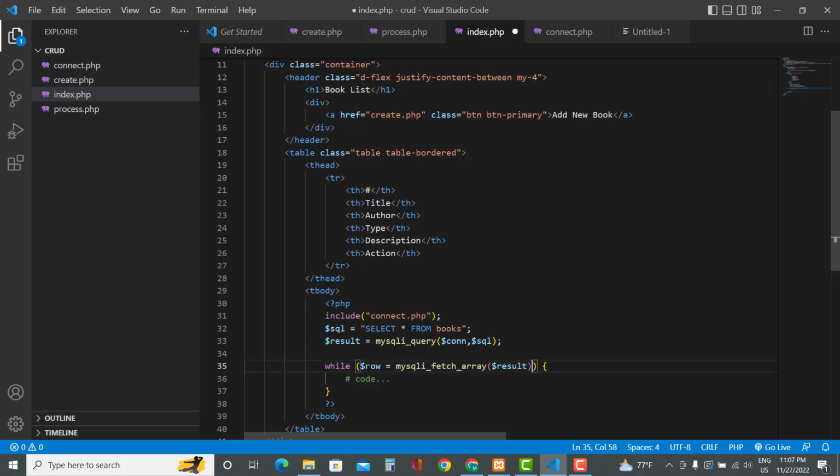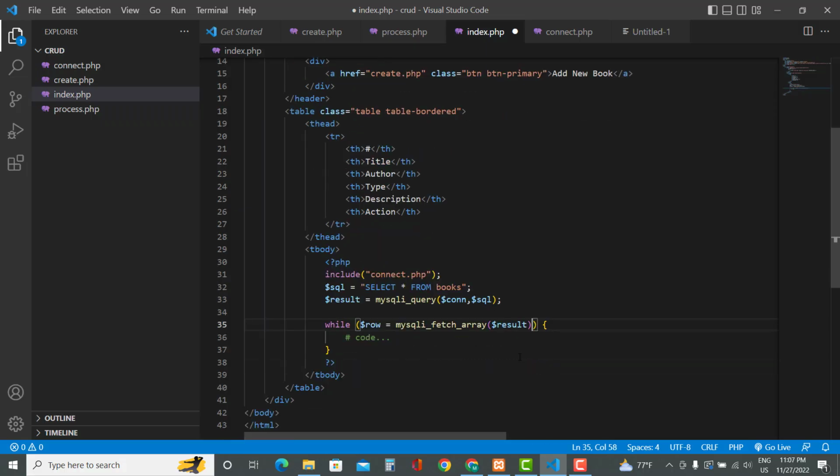As long as it fetches the array, we'll continue the code here. We'll add the data here. As we will have to add the data in the table row, we can separate the PHP code and HTML code. So let's end the PHP code here, and then start the PHP code again. In between them, we will add the HTML code.